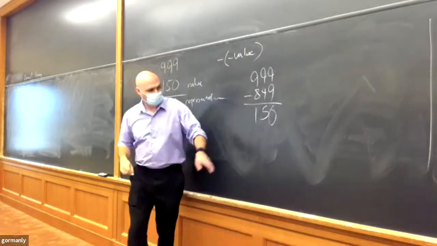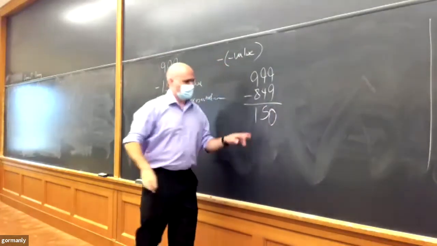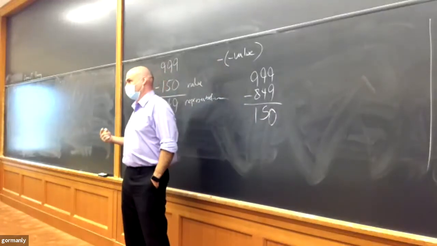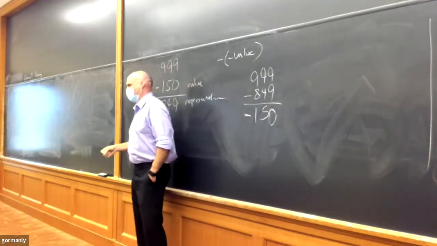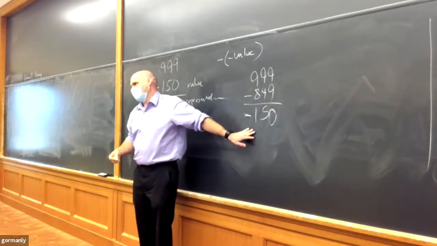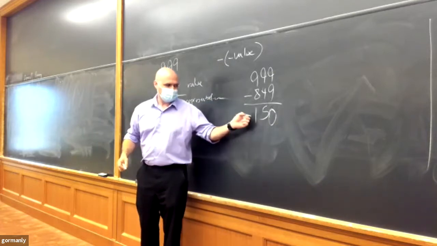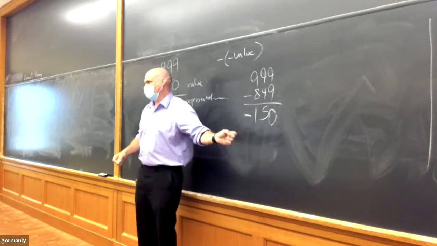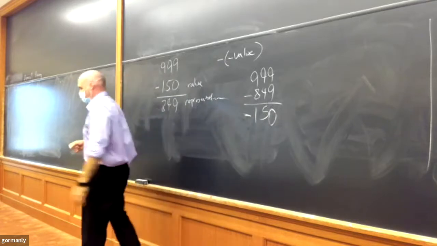And I have a 150. Sorry, that's a horrible zero. Looks like a six. I have a 150, but remember I did this because I wanted a negative number. So there's a negative here. Not breaking math. I'm not making some new mathematical law that goes against everything you've ever learned. I'm putting this here because the whole point of doing this was to get a negative number, right? So that is why I have a negative there.